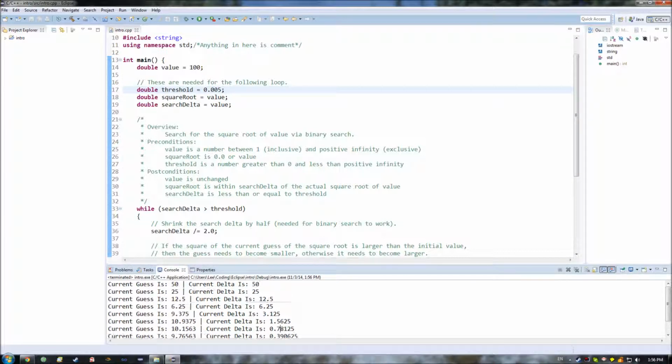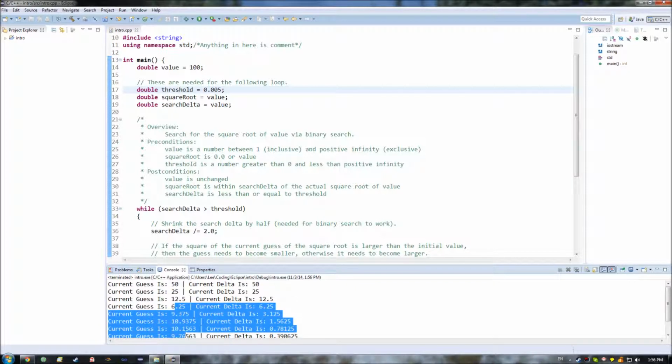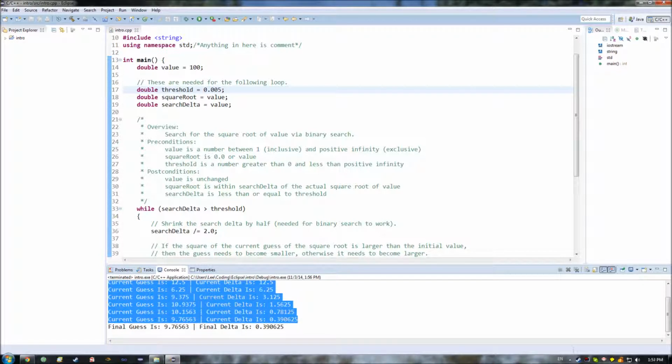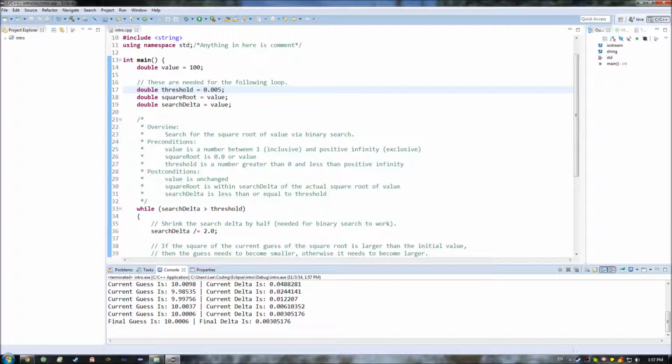And one of the other things you might notice is how many iterations this took. This only took 1, 2, 3, 5, 6, 7, 8 iterations, as opposed to if we'd, say, started at 0 and started counting up to 10, we would have ended up needing a significantly larger number of iterations, though in that case we would have had the exact answer. So let's try this, build it, run it, and it gives us this, of nearly 10. So pretty accurate, pretty good.